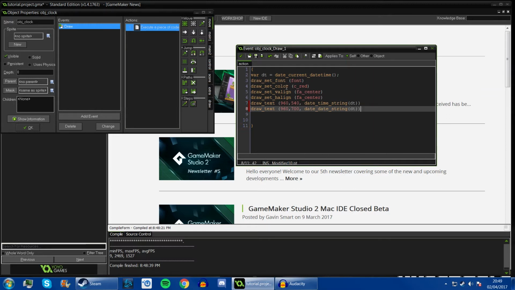bracket dt bracket. So if I go through this, that's a variable. Basically it sets dt, so every time it has dt it sets it to the current date, which is the one on your computer, and then that sets the font to Courier, and then basically that sets the colour to red, and then this sets where it's aligned from, because usually it would have it rendered from the left side across, when that centres it, so that when you actually put these coordinates in, that's the exact centre of the screen. Well, at least these ones are, so it's rendered from the centre, so that the centre's in the centre, if that makes sense. And then that one's the same, but a little bit lower.